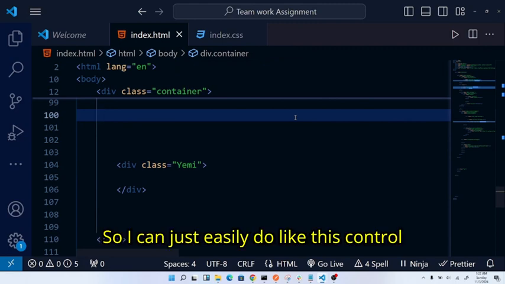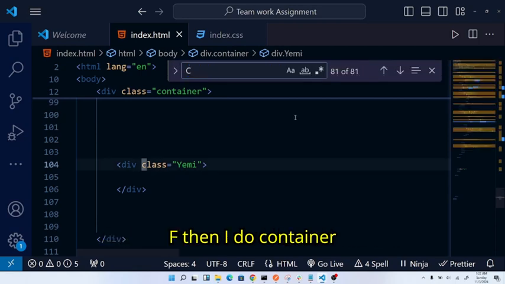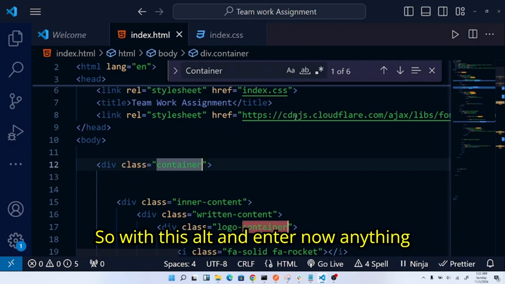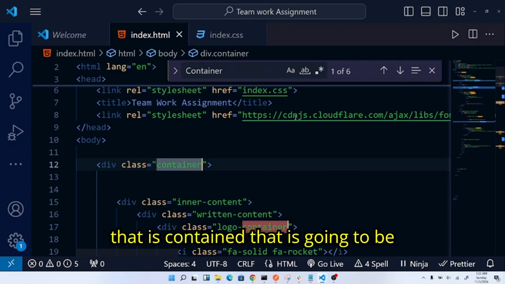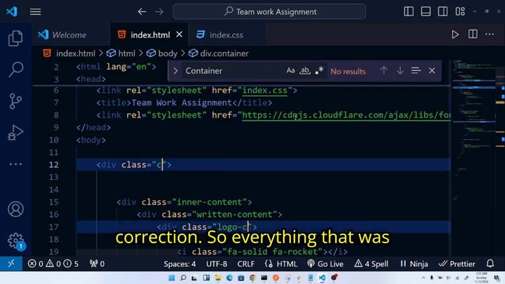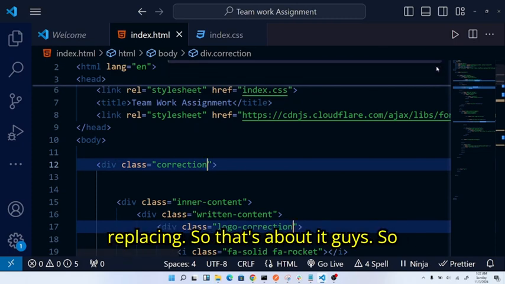I can just do Control F, then I do container, and I do Alt and Enter. With this Alt and Enter, anything that is container is going to be replaced by what I'm going to type. Let's assume I want to type correction. So everything that was a container is going to be replaced by the new one.